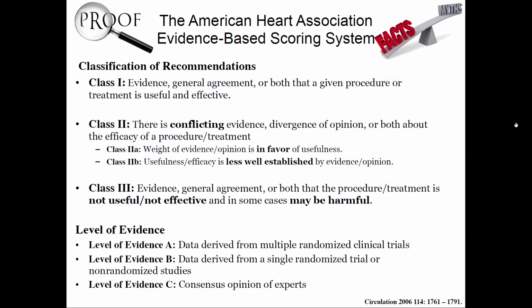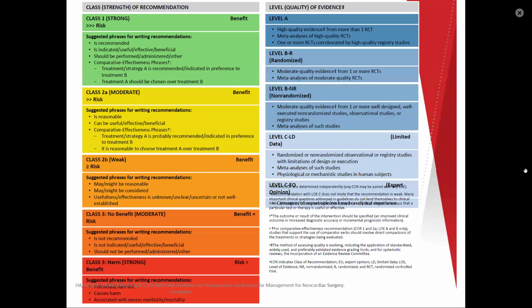And then beyond that, when you look at a specific intervention, like take beta blockers or whatever, they'll talk about levels of evidence, and that can be A, B, and C. A is multiple, randomized, prospective, controlled trials. B is data derived from either one good trial or multiple non-randomized trials. And C is more of a consensus of experts, which all hold some value.